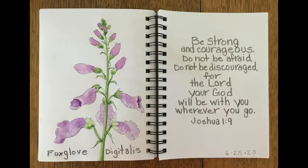And that just made me think of these foxgloves, as they stand up so straight and tall with their heads held up high above all the other plants. What a lovely symbol of courage they are to me. So thank you for joining me at Mimi's Sketchbook. I hope this was an encouragement to you, and God bless.